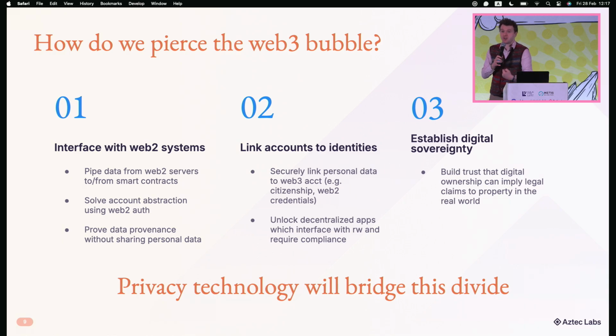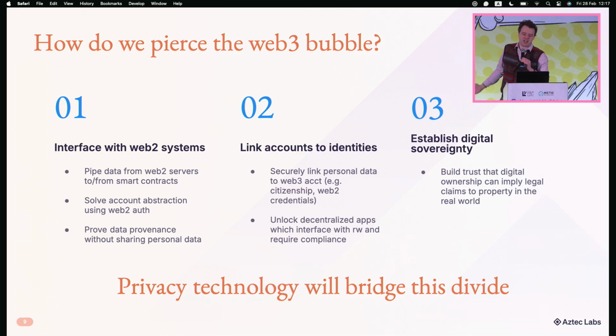Here's what I want to be able to do. I want to go to a smart contract, and I want to be able to say to that smart contract, to that algorithm, my name is Zachary James Williamson. I am a British citizen. I am 36 years old, and I live in London. If I can do that, then the applications and products and services you can build on-chain suddenly explode into something which is much more meaningful. And the design space of what you can do with a smart contract changes fundamentally.